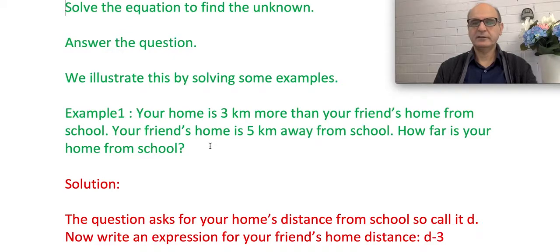But we want to illustrate how to use an equation to answer this question, so we can use it for more complicated questions. So what are they asking here? How far is your home? So call this your pronumeral, or your unknown. You can choose any pronumeral you like: X, Y, D, S, whatever. But it's good to choose a letter that makes sense. Here I'm using D because I'm talking about distance. So I am calling it D.